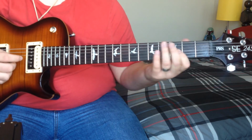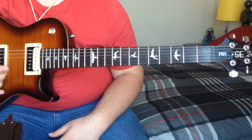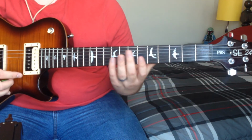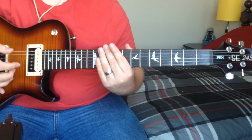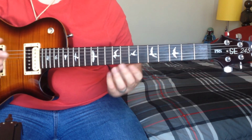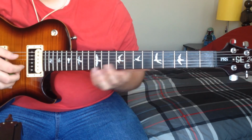So I'm just going to stop now, but you can kind of tell that sounds like Amazing Grace, but isn't Amazing Grace. So it has a familiarity to it of a song that we know, but it gives it a unique feel because you're taking the melody line and making it kind of your own, which is one of the neat things about soloing this way. Now you can use this with any song and play any melody line and it'll work like this pretty much.